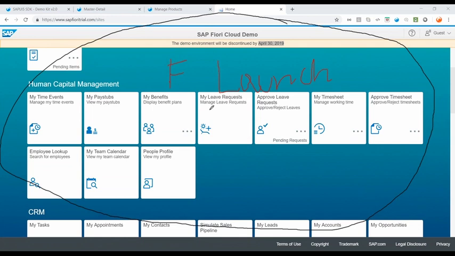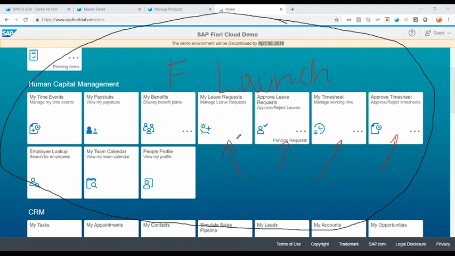Fiori Launchpad is the central hub where all the applications are displayed to the user. See, all our web applications. Will you give an individual URL of every application to your end user? Imagine if you have 500 apps in your company, people will go crazy if you give 500 URLs for accessing these apps. You will control the access, the roles, authorizations, and also the access point of all the apps from Fiori Launchpad.